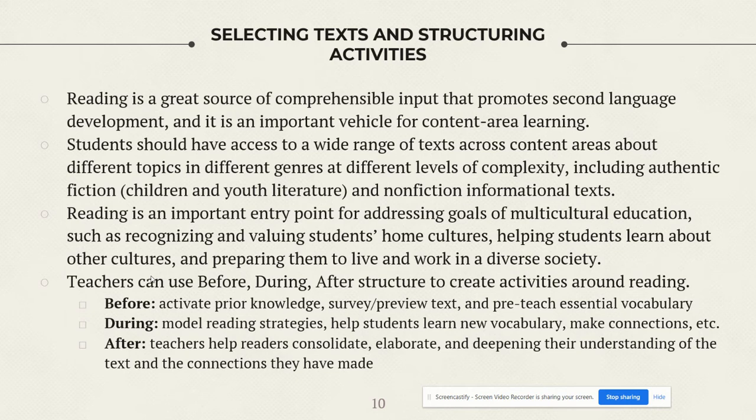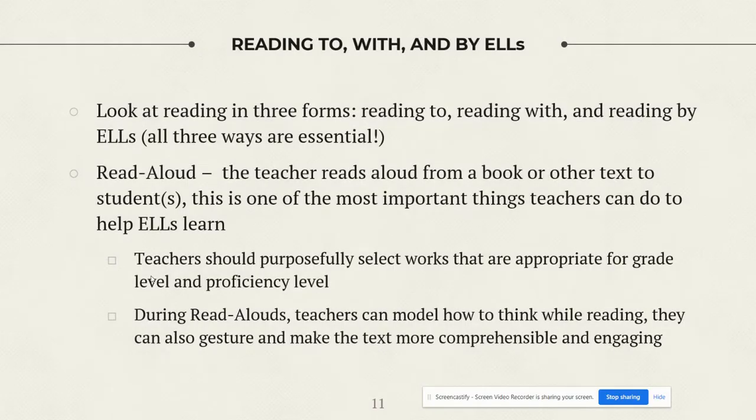So if you want to pull a separate group aside, like a group of English language learners, and you preview the lesson for them, you're providing them with a snapshot of the lesson. So then when they're with the rest of the class and they're receiving the lesson, they already have some of that background information to draw on. During, you could model reading strategies, help students learn new vocabulary and make connections. And then after, teachers help readers consolidate, elaborate, and deepen their understanding of the text. They could discuss the connections they've made.